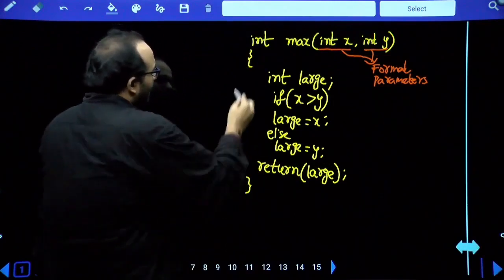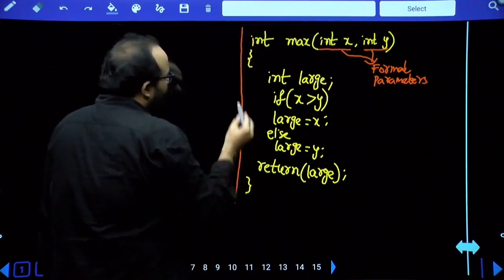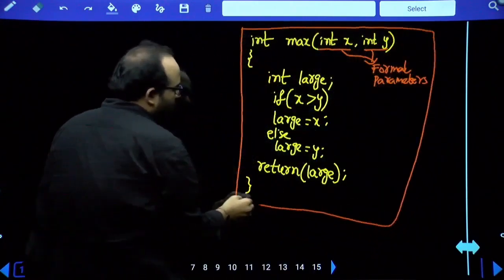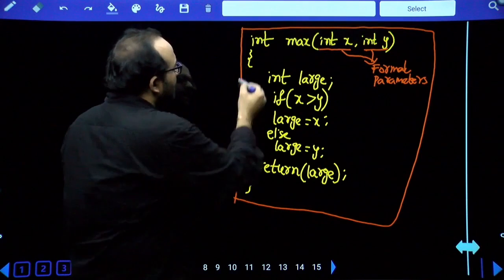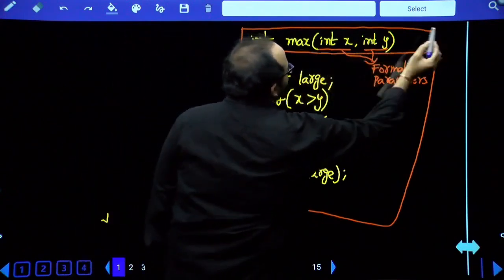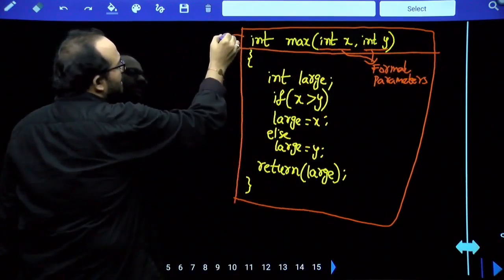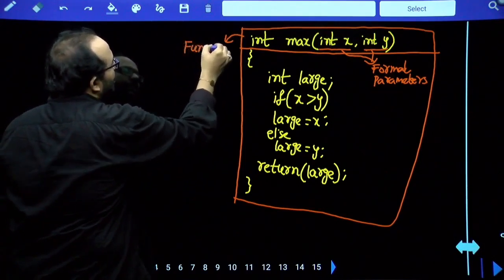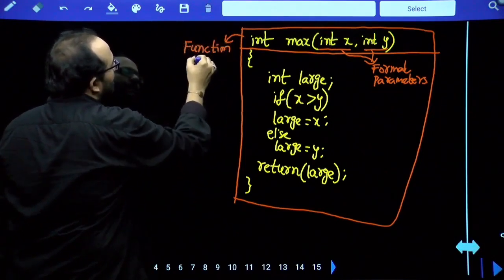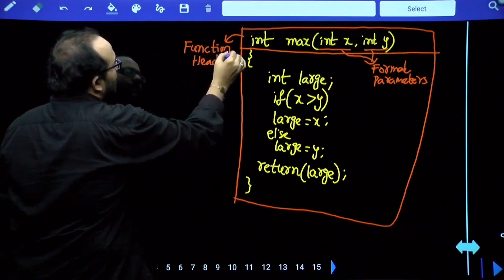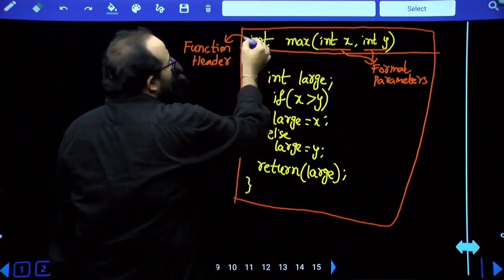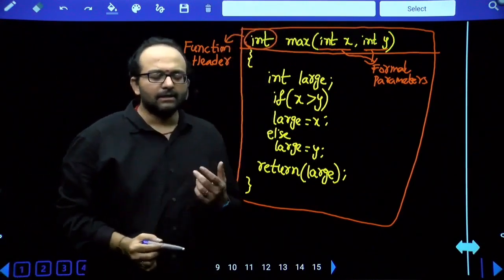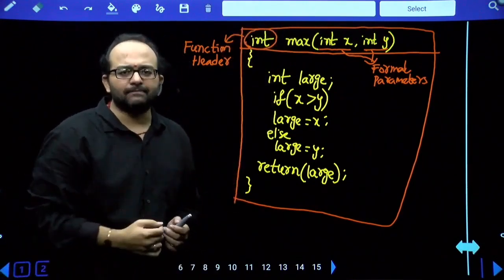So if you consider this particular function, the first statement is said to be the function header. Within this function header, int is representing the return type.